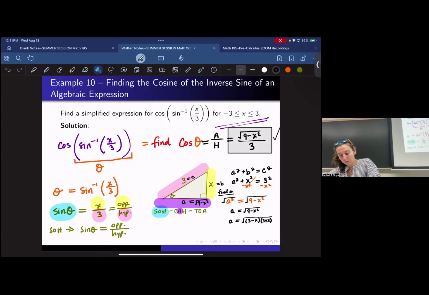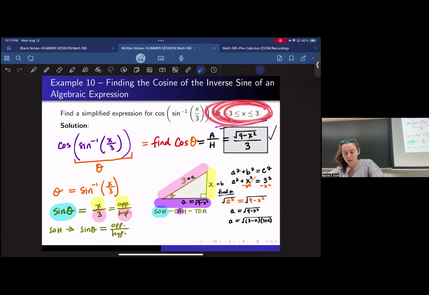So why did I write out that whole 3 plus x, 3 minus x? Well, that really shows this restriction, this bound, that x has to be between -3 and 3. Because if it's not, then let's say we plugged in -10 for x, we would end up getting a negative number underneath our square root, which would enter us into the imaginary world.